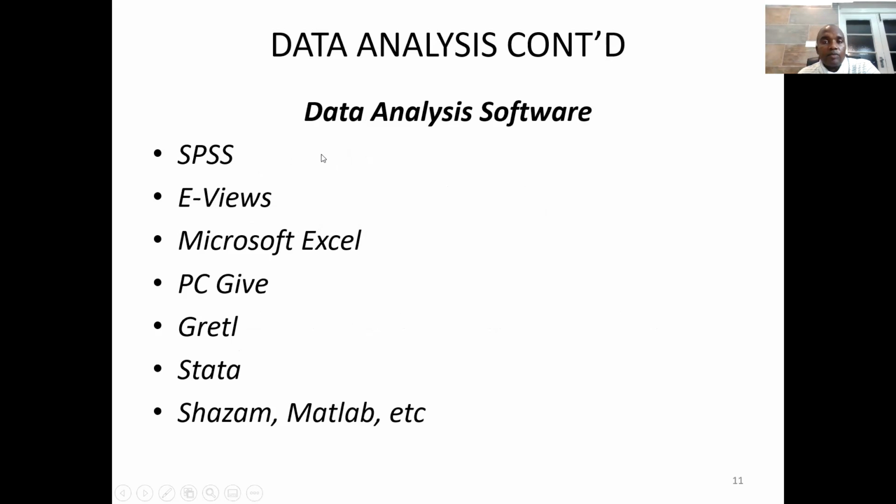And then the statistical software packages that are used include SPSS, which is the statistical software that I'm going to demonstrate.